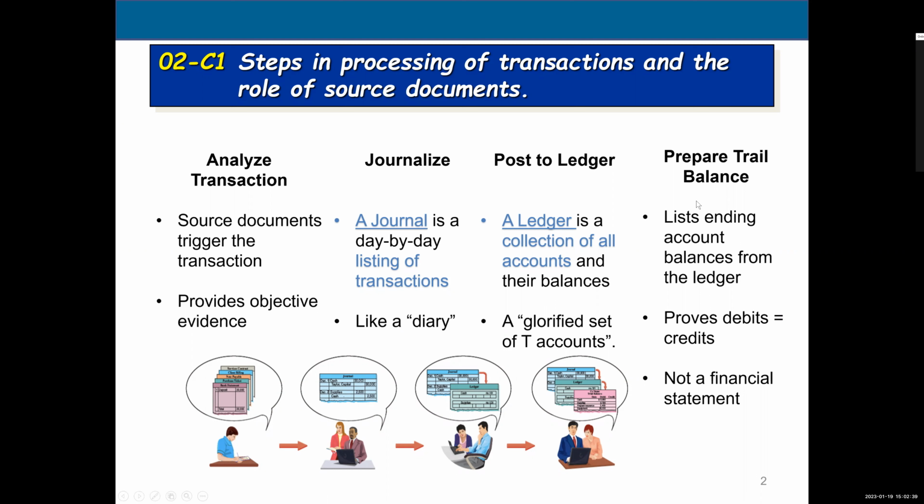And then, of course, at the end of the period, we're going to prepare a trial balance. And that's just a listing of all of the accounts that are in the ledger and their balances. Now, I say that the trial balance proves debits equal credits. Well, you don't know what that means yet, but you will. And I will just say that the trial balance is not a financial statement. It's something that we use internally for accountants.